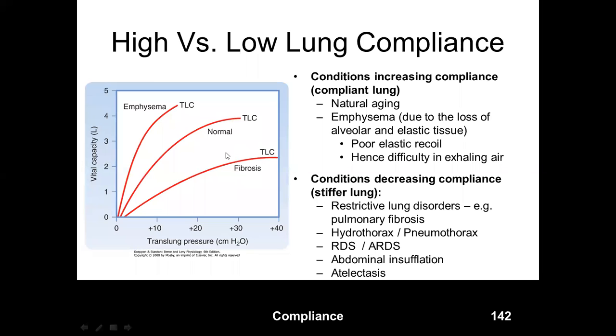We are not doing pathology, but later on in your rotations, we'll learn that there is a condition called lung fibrosis, where you have stiffening of the lungs. Because the lungs are stiff, they are not very compliant, so the compliance drops markedly. And we also have another condition called emphysema. In emphysema, the amount of elastic tissue in the alveoli drops. Remember, elastic tissues are supposed to cause the lungs to recoil back after stretch.